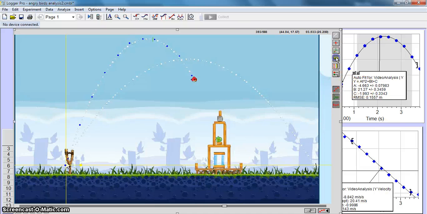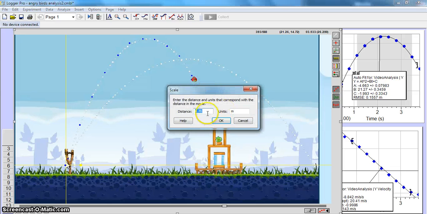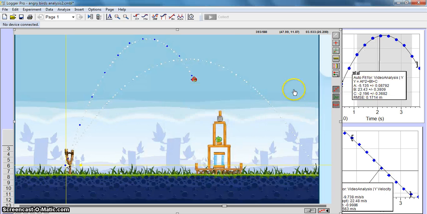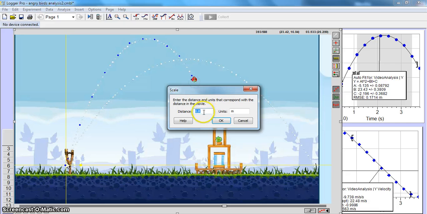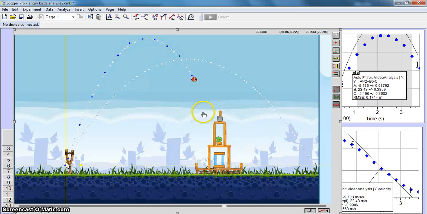So I'm going to change the ruler here and click on the bird, and we're going to assume that I have 0.78. Let's just change it to 0.8 and see what that does to my curve fit over here. It makes it 5.1, which is close to 4.9. So I want to go back and oops, I missed. Let's go back here. Make sure you get the whole bird, or otherwise it doesn't really work right. Okay, so I get the whole bird, and let's make it back to 0.78 or somewhere in there, and check this. So it's somewhere in between there.